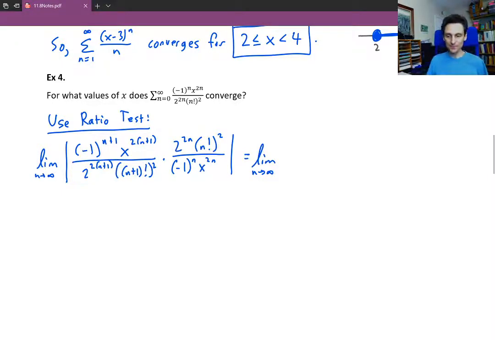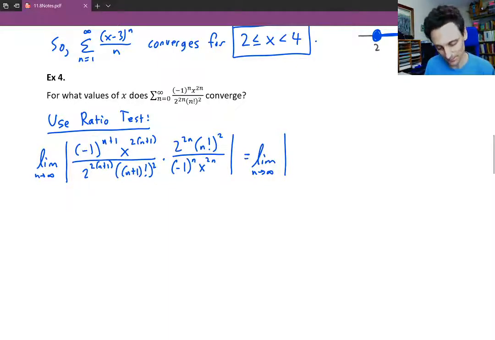All right. Now, the first thing we can do is to notice that the -1 to the n plus 1 and the -1 to the n on the bottom, you know, -1s can cancel, like n of them can cancel, and you'll have a -1 left over. But the absolute value of that -1 is going to be +1, which will disappear from our picture here. So the absolute value bars essentially annihilate the -1 to the n plus 1 and the -1 to the n at the same time.